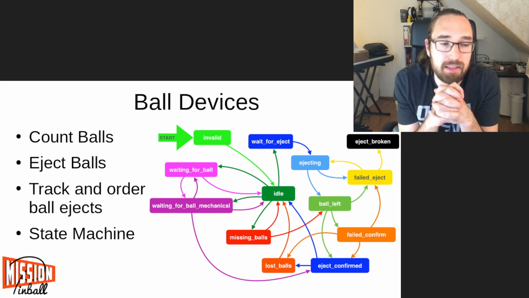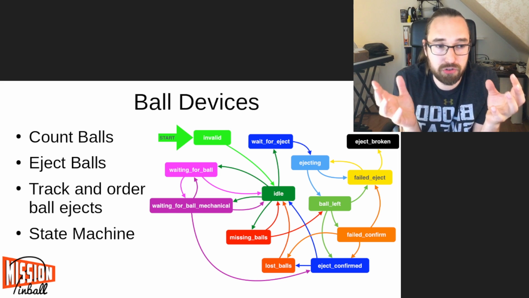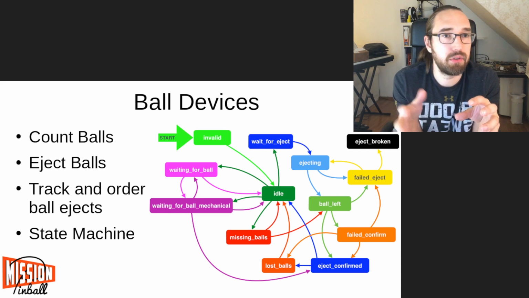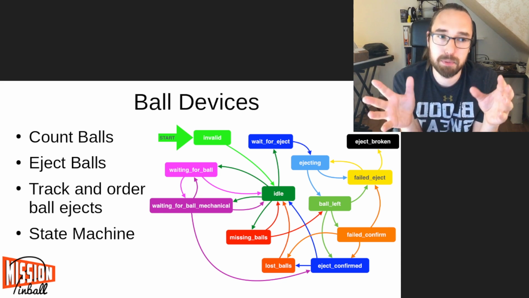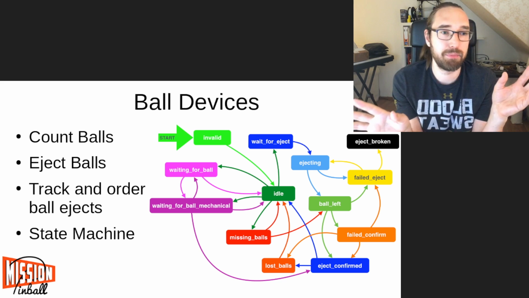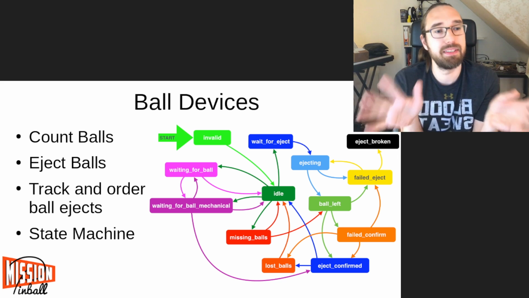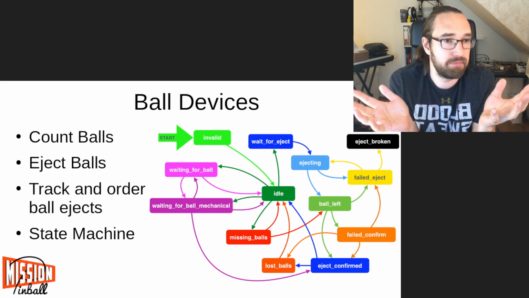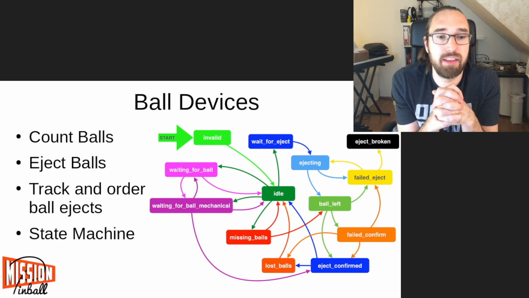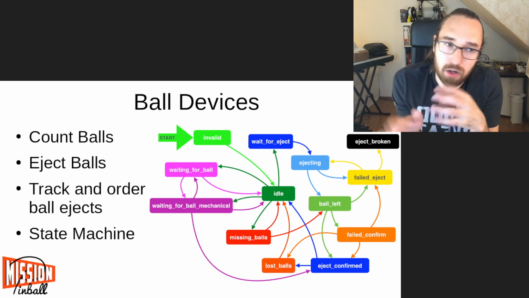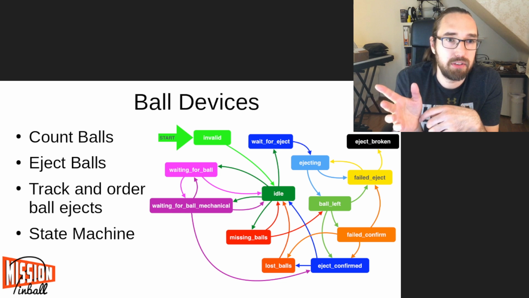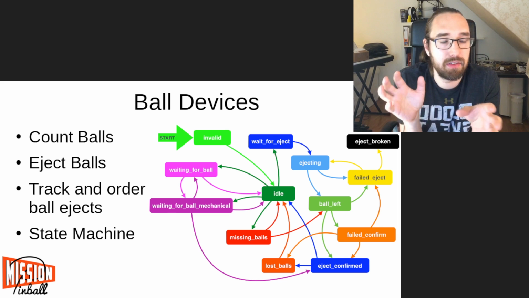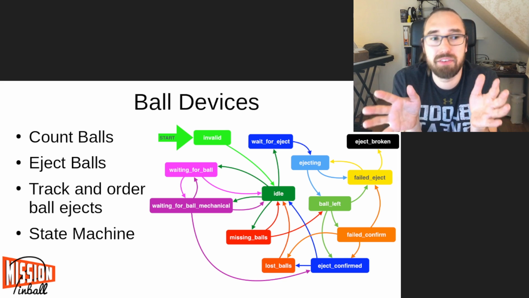So there are cases where we are not sure or not certain. In those cases, there are typically timeouts. And when a timeout occurs, we have a default location, which is typically the playfield. So we lost the ball somewhere between devices. Okay, let's assume it went to the playfield. And if we are wrong, ball search will figure it out. So that's the general strategy there. And overall, a ball device is a state machine. That's what you see on the right. That's not 100% accurate.